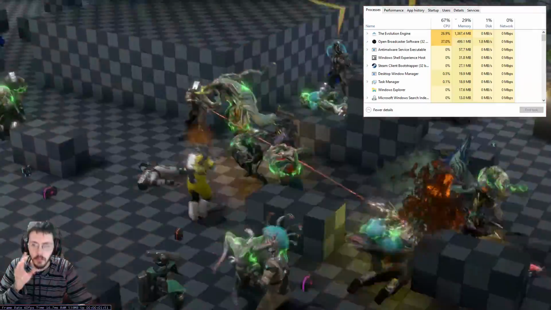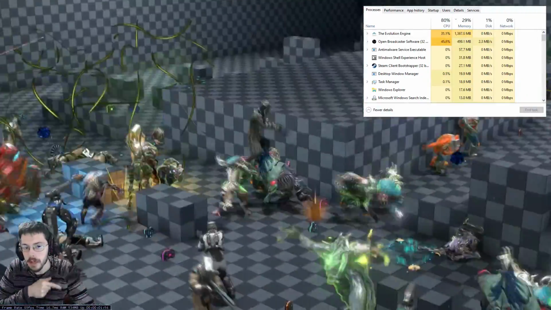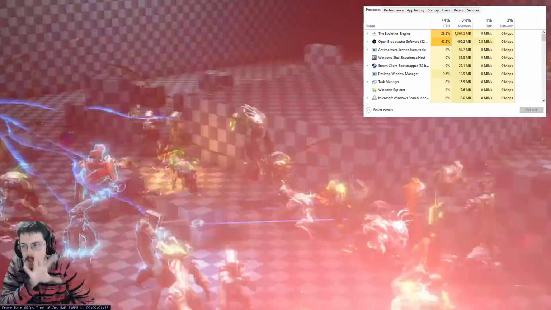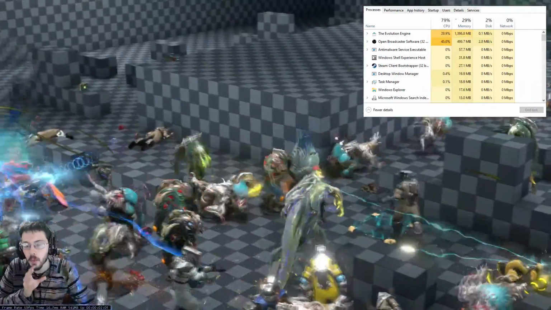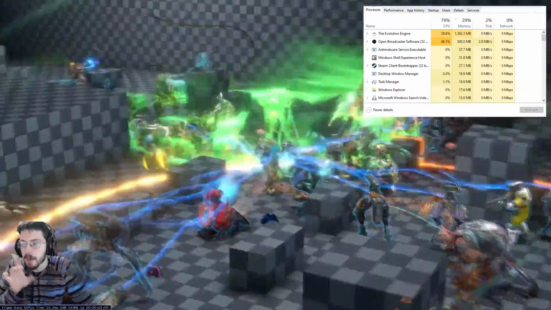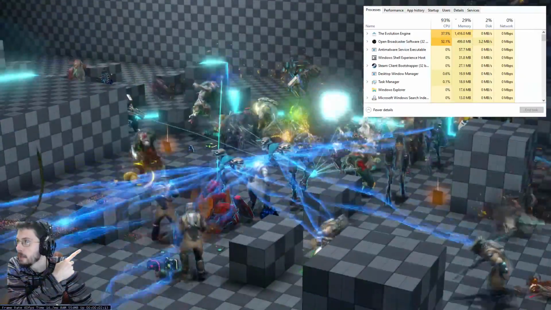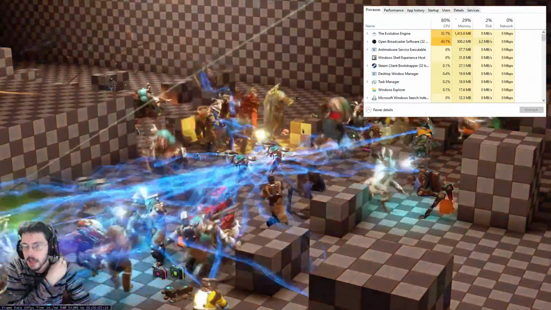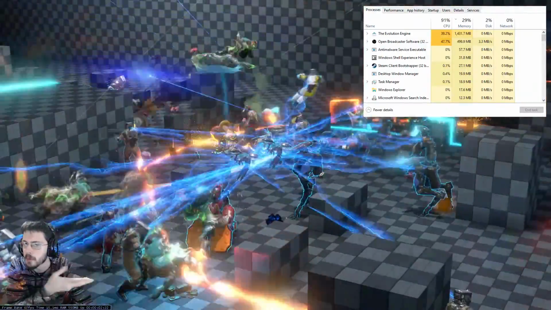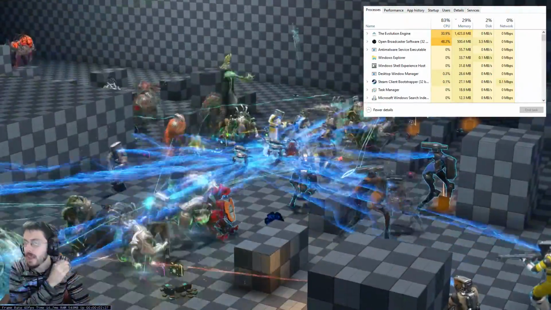Now, because that number is not going to change, we know that Warframe itself isn't causing the problem. It's the fact that my drivers up there, which is the memory that's going to continually increase, should be leaking memory, or I'm sure that's what it is, because that number always continues to go up. It's considered a leak. That's not good.